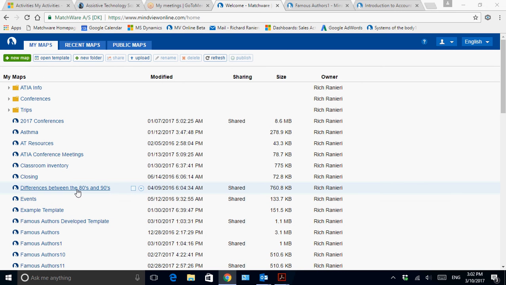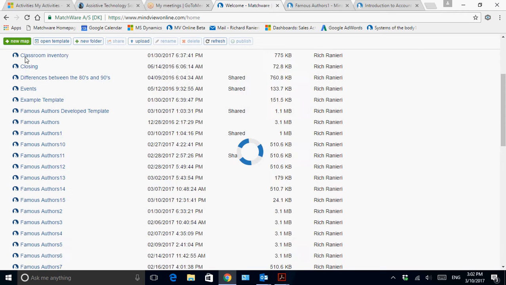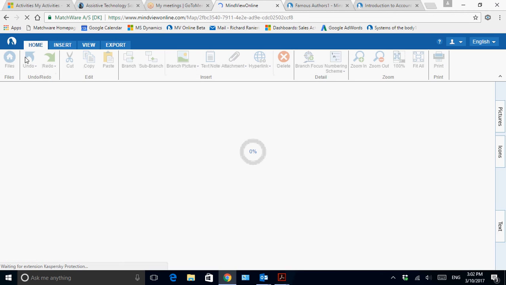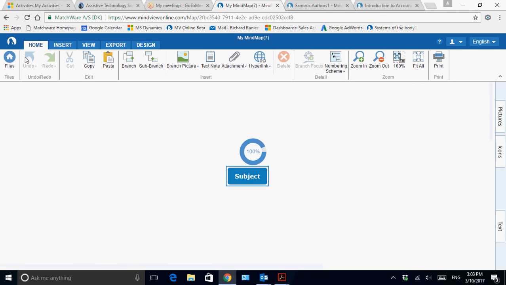Good afternoon. Today we will be walking through several steps on how to build out a mind map using MindView mind mapping. First thing we're going to do here is create a new map. And what we'll discuss in this first video of our training is how to build out a mind map, adding branches, sub-branches, a numbering scheme, pictures, colors, and text. And again, this is a tutorial video to help you optimize our software.